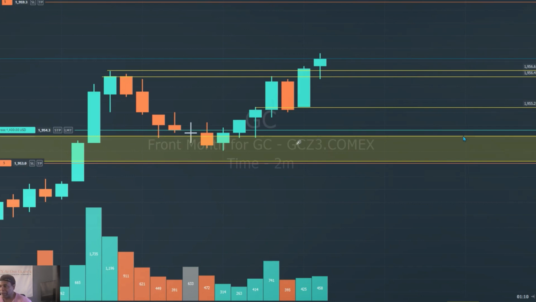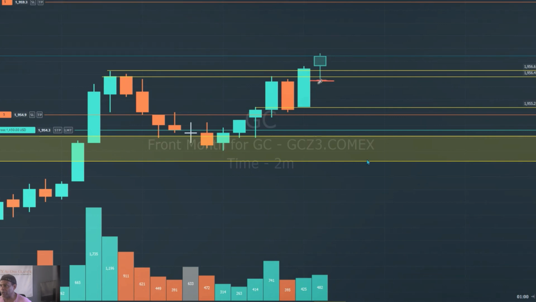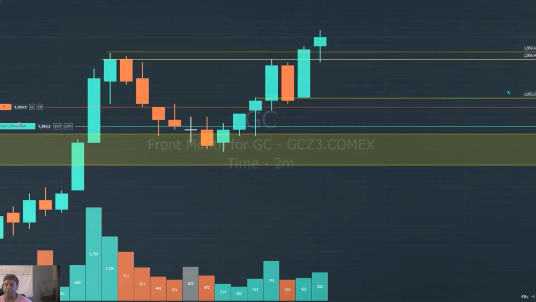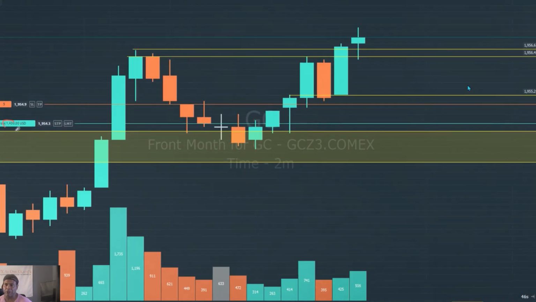So here's where my stop loss should have been moved up, because now we really want to wait for this candle to close. And there you go, moved it up. And then when this candle closes, we want to put our stop loss right there. That's what I just pointed out. That's what I'm trying to point out. When you saw that mouse moving, that was me trying to tell you guys what I wanted to do and see. And we're making a little bit of profit here. We got up to 14, I think, right there, 14.